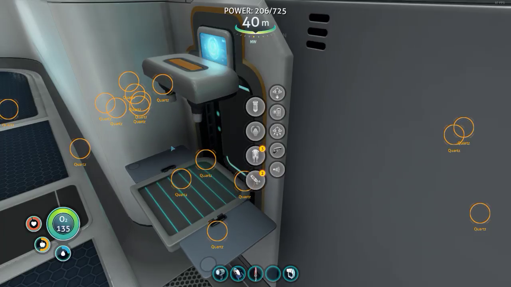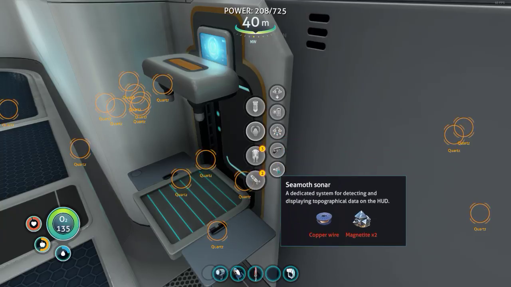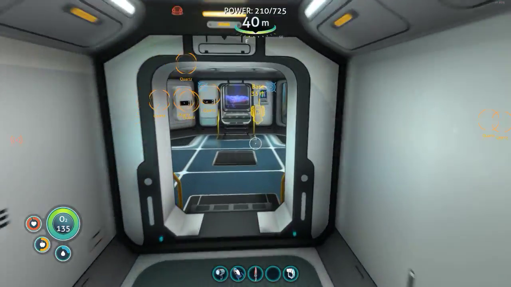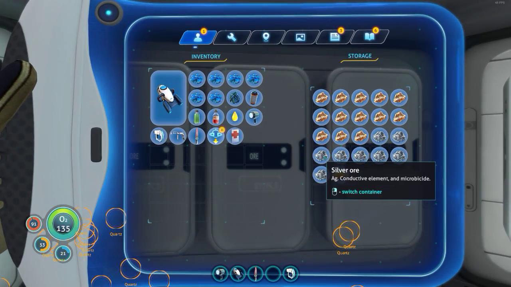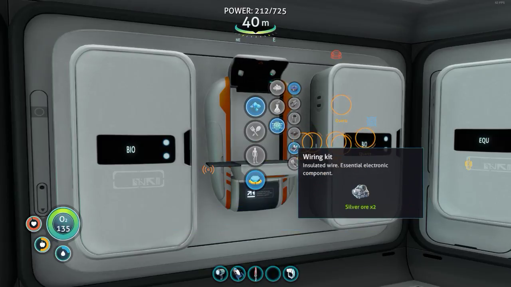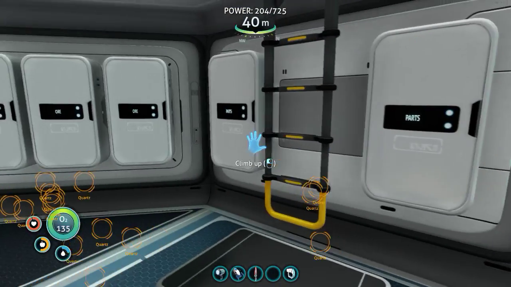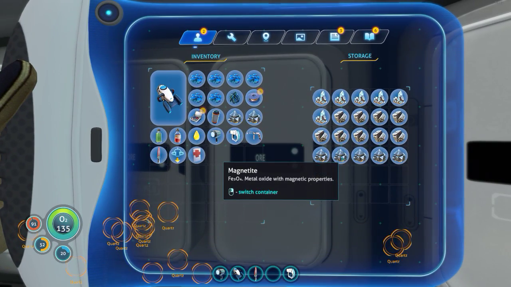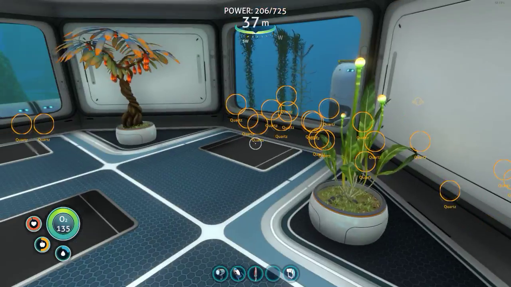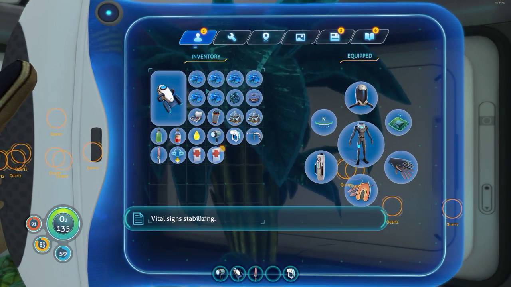You know what? That's what we should do. We'll go to that life pod that's been sitting there forever. Okay, I need a wiring kit. And I can get the defense system. I have no clue what this does, so we're going to get that too. Okay, need wiring kit and copper wire. Okay, wiring kit is easy. Copper wire, easy. Seek fluid intake. And then need a couple of these. And that thing will drive me nuts. Vital signs stabilizing.